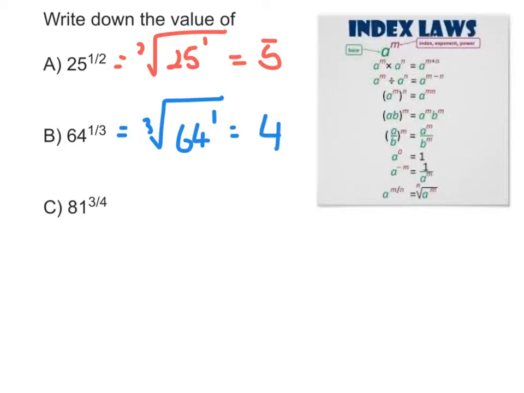And the last one is a little bit different. We have a few different numbers, 3 and 4, to the power of 3/4. So that would equal 81 to the power of 3, and the 4th root here. Now, it actually doesn't matter which way round. You could find 81 cubed and then find the 4th root of that, or you could find the 4th root of 81 and cube it. I suggest working out the 4th root first, because then you'll be dealing with smaller numbers. The 4th root of 81 is 3. So 3 cubed is 27.